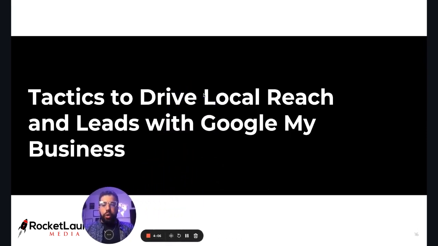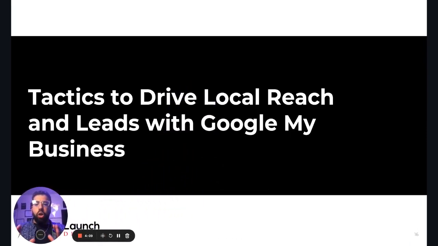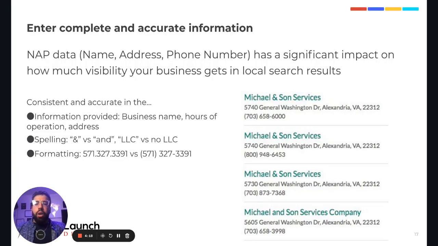Let's talk the nitty gritty now. Let's talk about tactics to drive local search, local reach with Google Business Profiles for roofing contractors. Let's talk actual keywords. Now, to be consistent online with the NAP, name, address, phone number, is so imperative when it comes to ranking on Google Business Profile. Google is signaling out and it's making sure that your business has the same phone number, address, and name on all the directories, and therefore it strengthens up its expertise on that specific business.